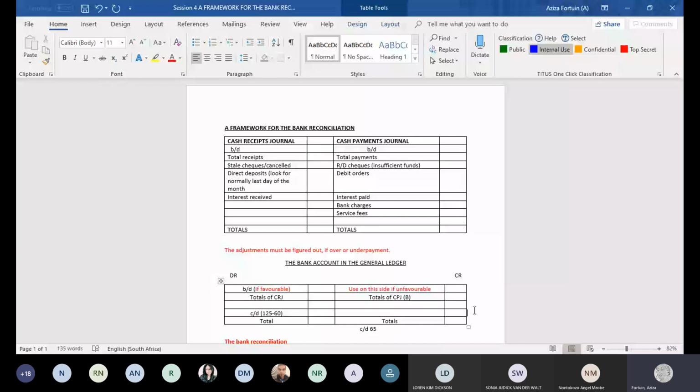So let's start. Question 3 reads: the bookkeeper of Owen Attorneys totaled the business cash receipts and cash payments journals for March 2017 before he received the bank statement for March 2017. The totals of the cash journals were as follows. Business cash receipts journal, 74,700. So all I do is put it in by my totals. Let me just use another color here.